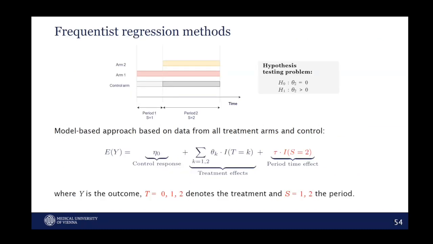So here you can see how it would be done. It would mean that we would have a standard effect for the treatment effect as we would usually have. But whenever there is a change in the platform trial, like a change of allocation ratio, a treatment arm leaving the trial, or a treatment arm entering the trial, we would define a period. And this period effect is adjusted for in the statistical analysis.